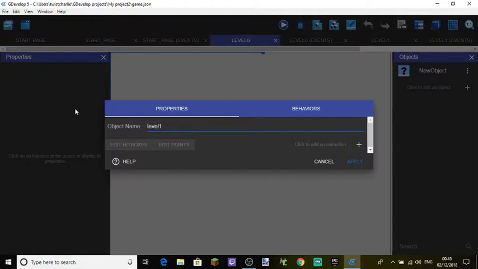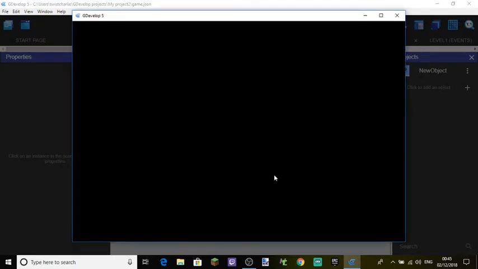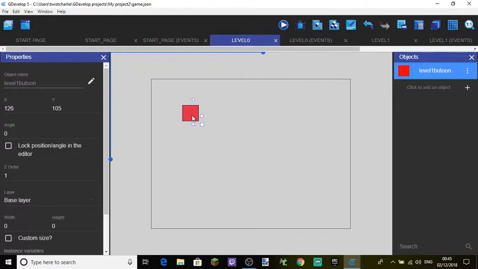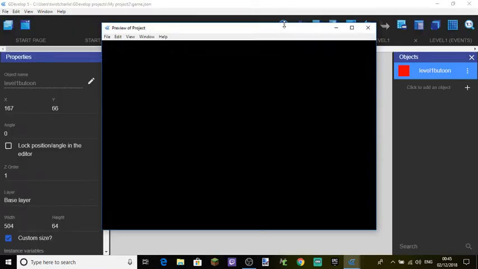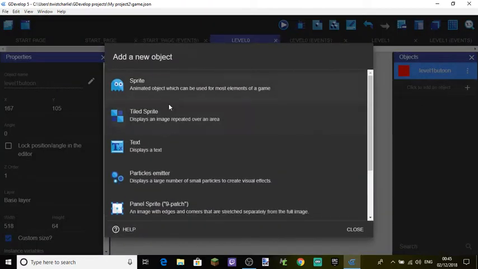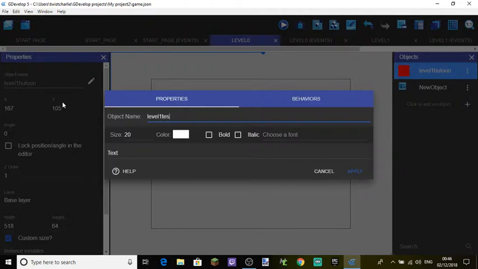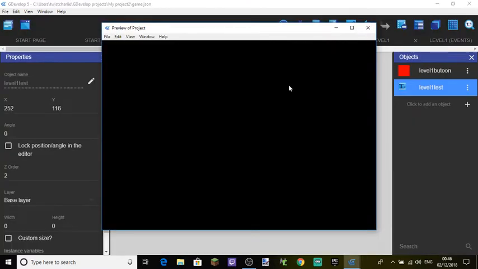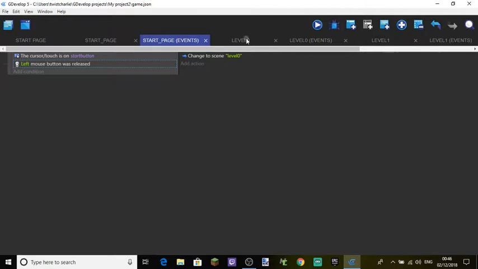level 1 button. We just have to put this, go like, no, let's go and get red, like so. And I'm just gonna go and just go guys, then we'll get text level 1 text. I'm gonna say just level 1, that's what we're gonna say. Click to start level 1. That, and then boom, guys, that should be good. And then we're gonna just make another button system like that. That's all. Easy enough, right?